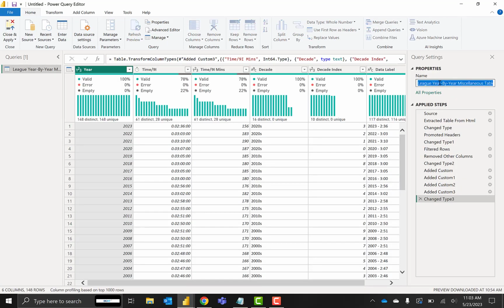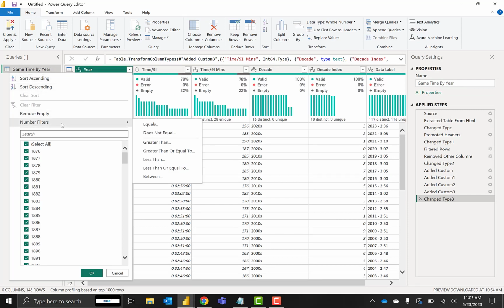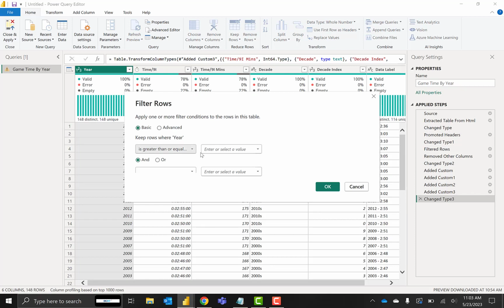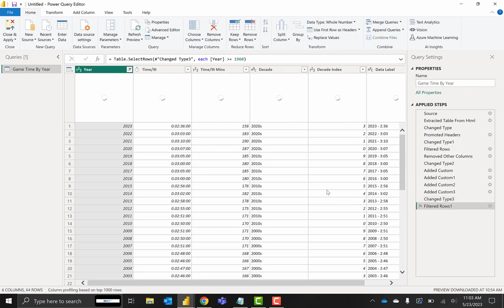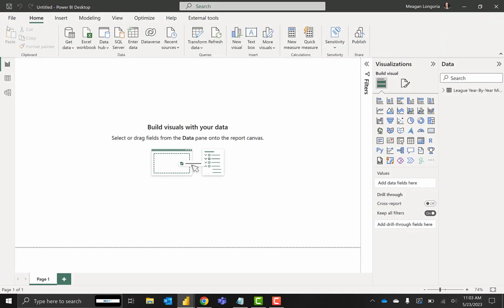Fix my table name because that was really long. Game time by year. And I really only want data greater than or equal to 1960. So I'll go ahead and do that in Power Query. And let's try that again.